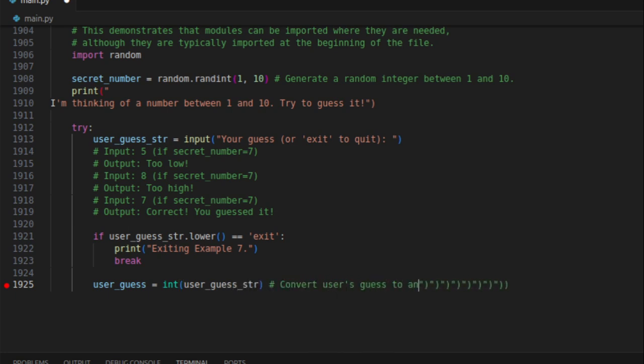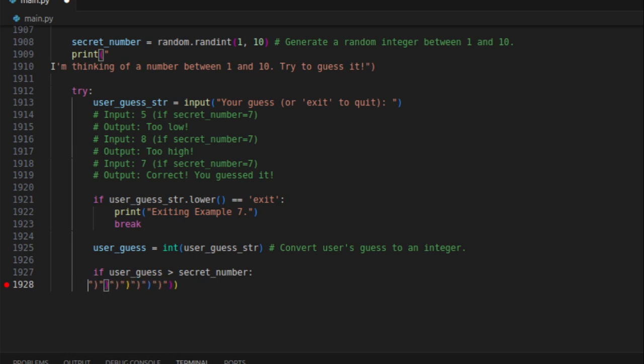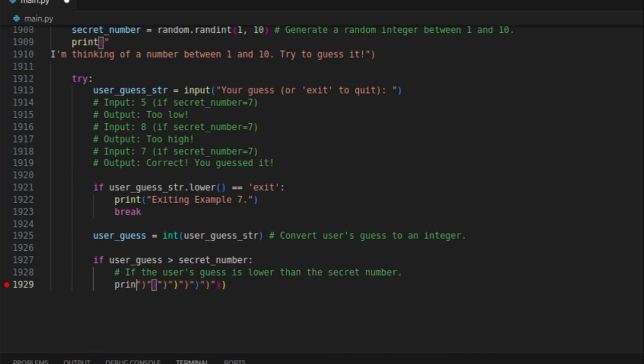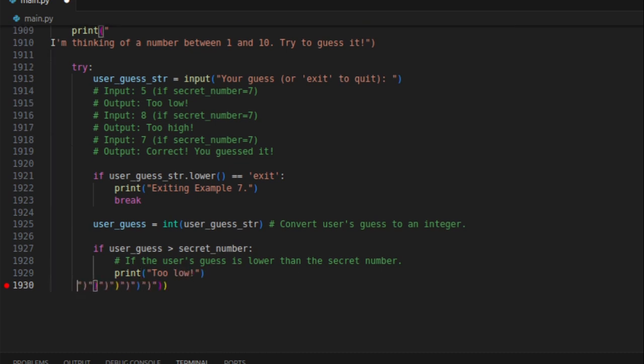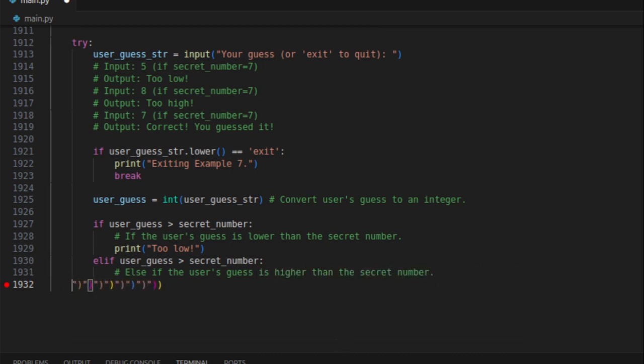Convert user's guess to an integer. If the user's guess is lower than the secret number. Else if the user's guess is higher than the secret number.